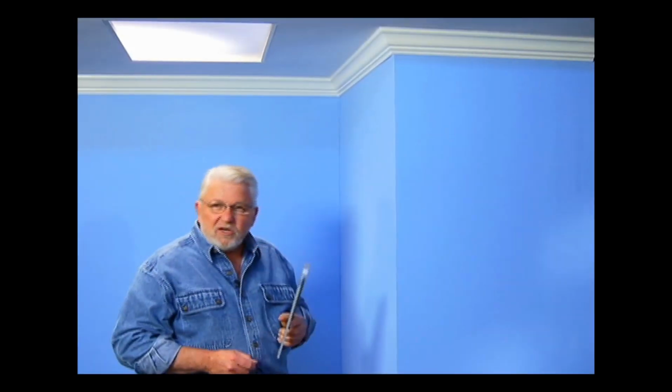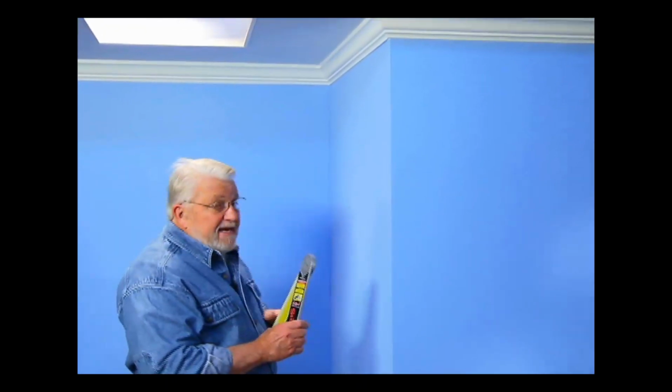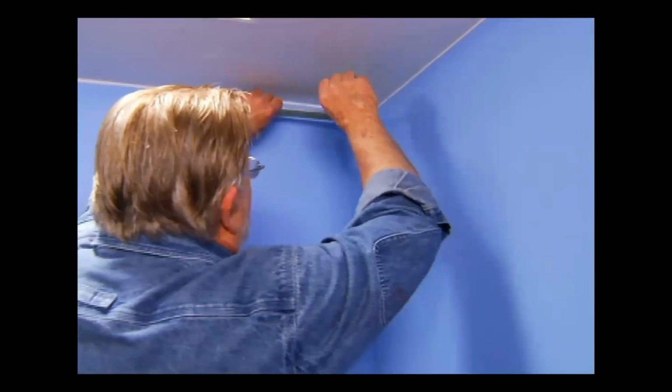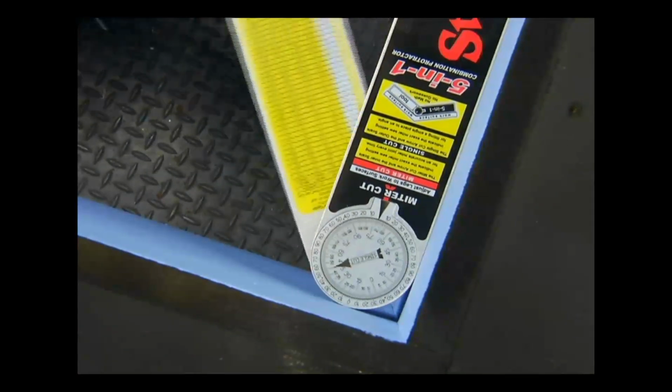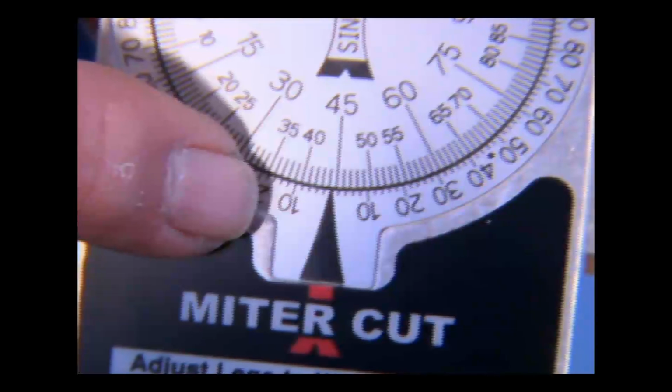The secret to a good-looking crown molding job is having very tight-fitting miters. Now, that can be a difficult proposition. It can also be a lot easier using a tool like this combination protractor. To use it, simply place the tool in the corner, open the wings until they contact the wall, and read the miter cut directly from the gauge.